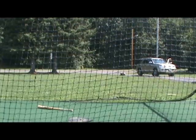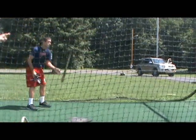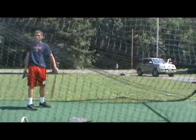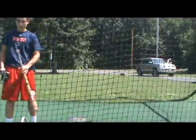We gotta get that consistency. Baseball's a game that's all about consistency. You gotta be able to replicate that same swing over and over. In the games, that's what you got. I mean.